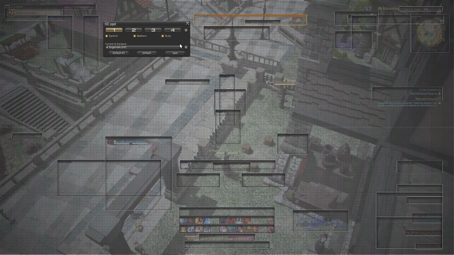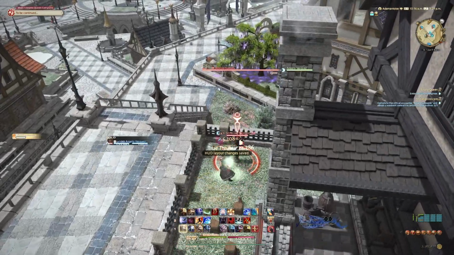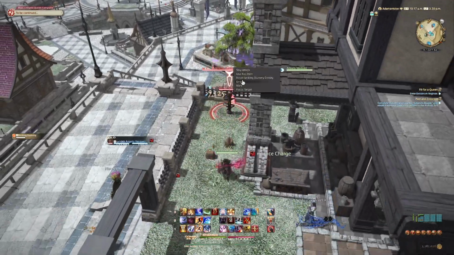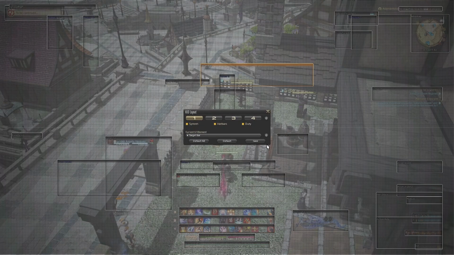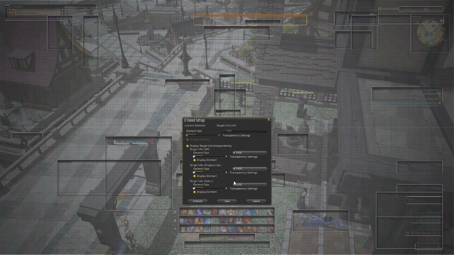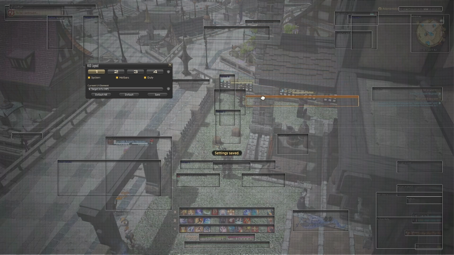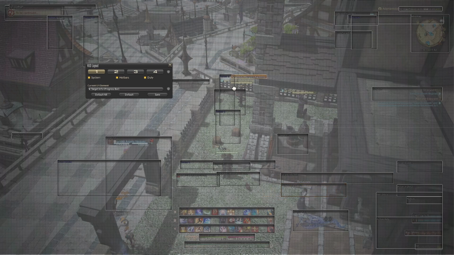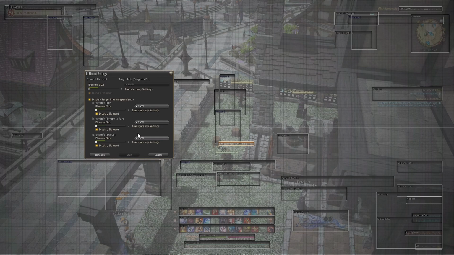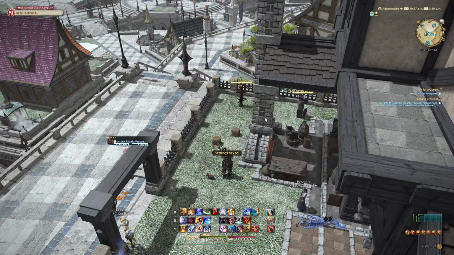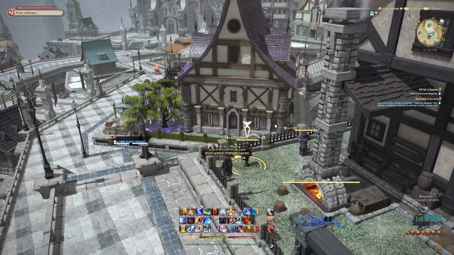Move the target info over closer. And with the target info, usually it's just one big bar, so as you can see, it shows all. This is my target, what I'm attacking. But what I recommend doing is clicking it and then clicking display target info separately. So now you can drag the health of your target, the debuffs and buffs, and the casting that they're using. I recommend moving the health and their buffs and debuffs around right here, and then their casting, move it dead center and make it max size. That way you can see what abilities they're using, so you can dodge appropriately.